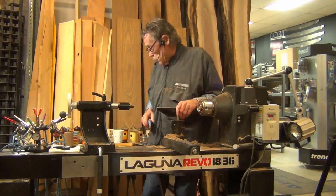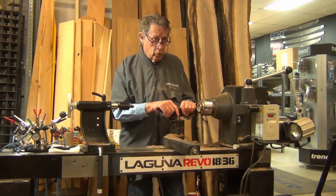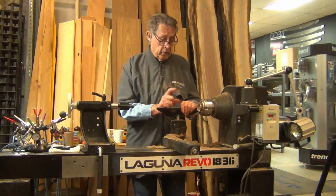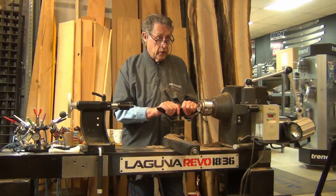They're a fun project to do. You can take the same fast-tracking system, and if you're doing Q-tip holders for the bathroom, with that sizing tool, you can set it for making that top, and once you get it turned down a ways, you go buzz, buzz, buzz, do four lids at a time. And that's what I do with that sizing tool.